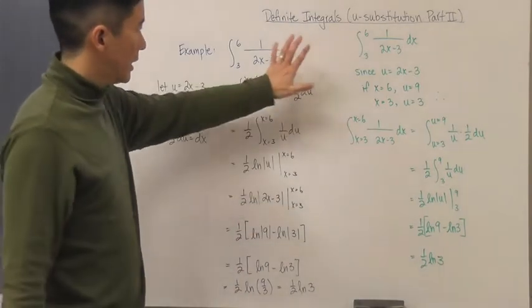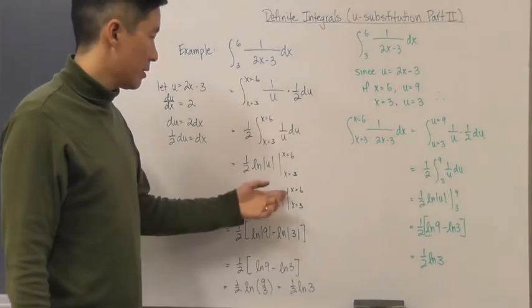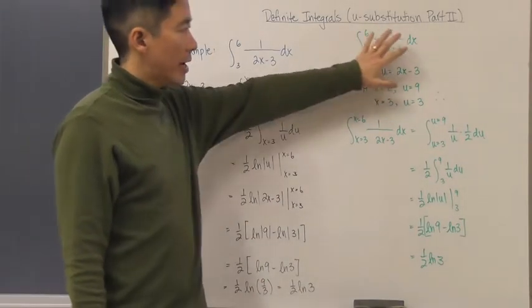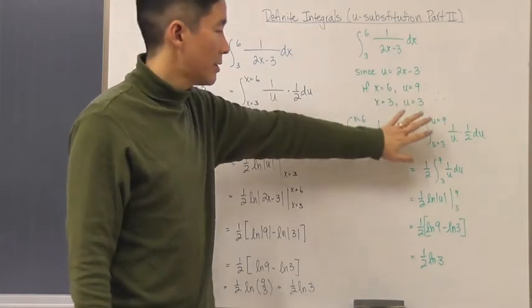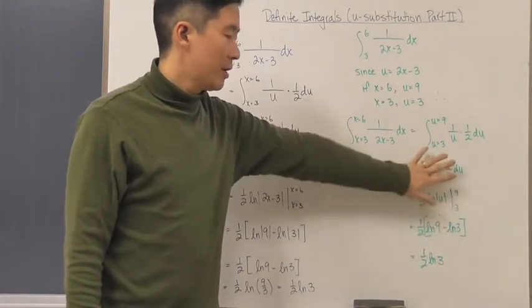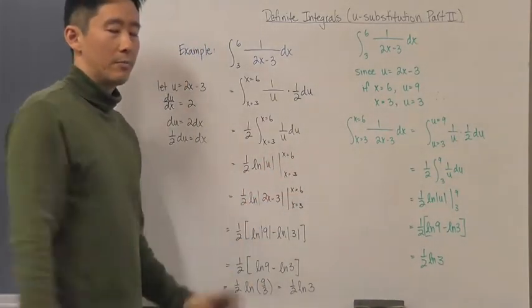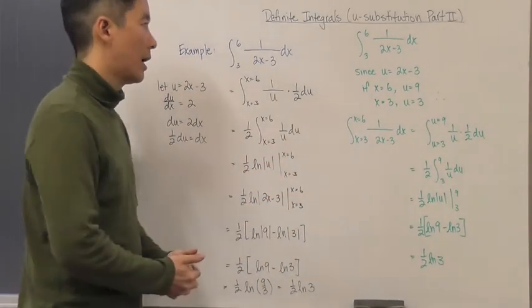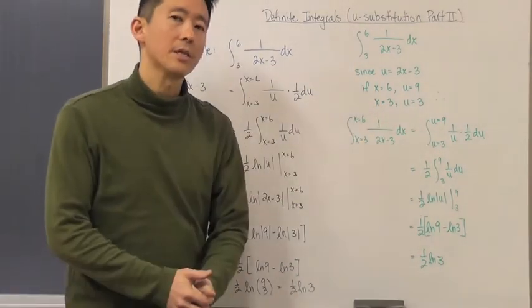In this case over here, you're substituting back into x and then substituting your limits of integration. Here you're actually changing the limits of integration from x values to u values, so that when you come down here, you can do a straight substitution. So whichever way you want to approach these two is up to you. I think this one will probably be a little bit easier because your calculations are going to be simpler.